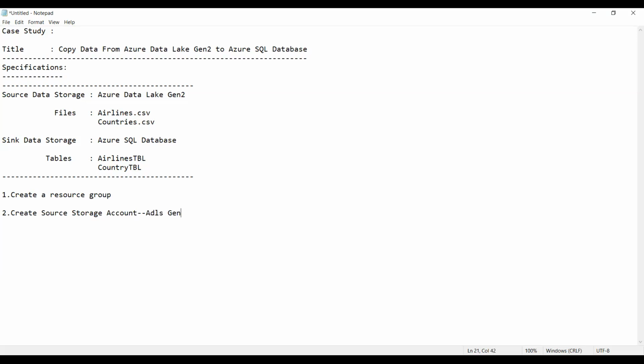In short, we call it ADLS Gen2, guys. Azure Data Lake Gen2. Next, after this, the third step, we have to create the sink.